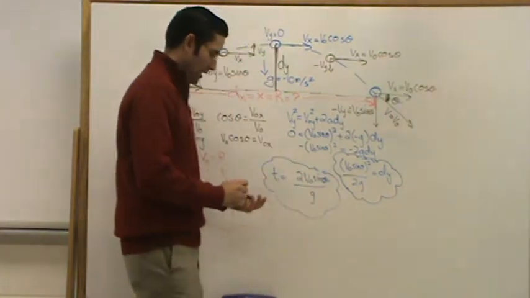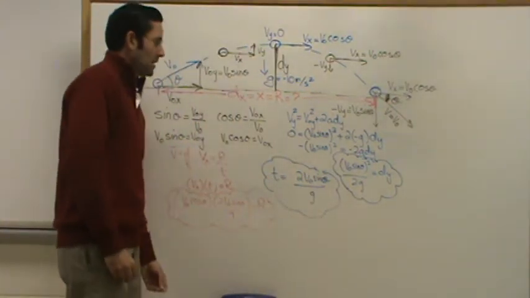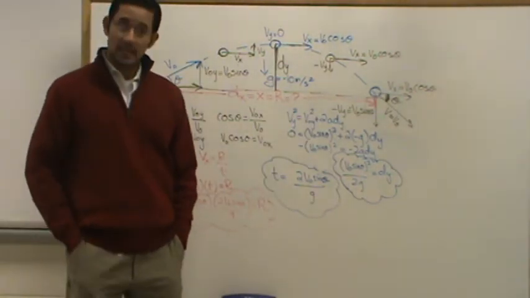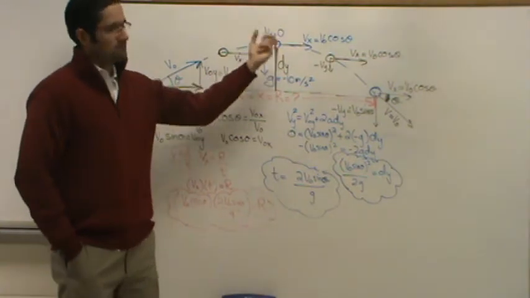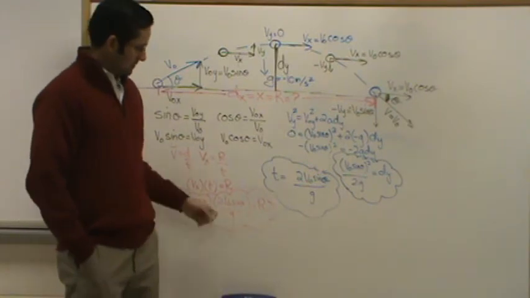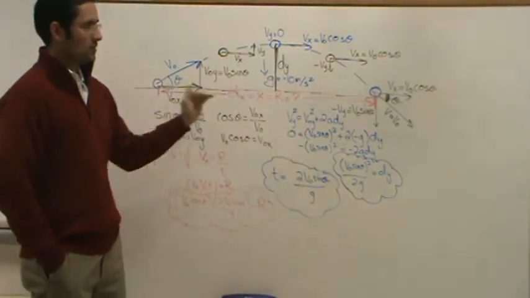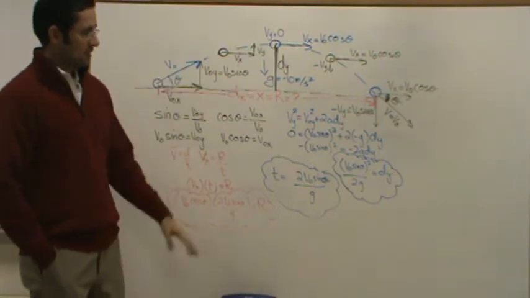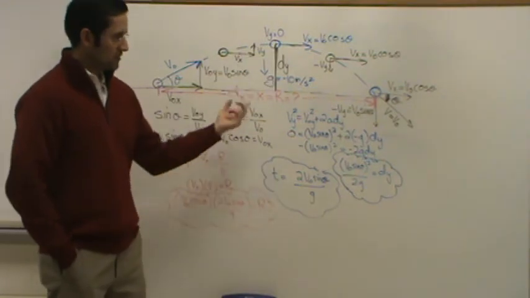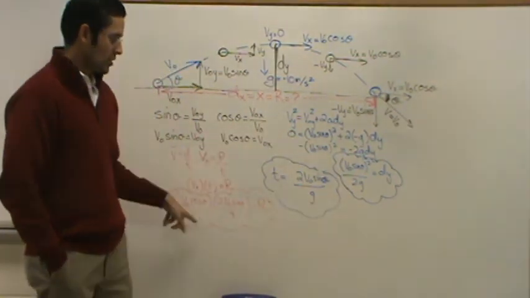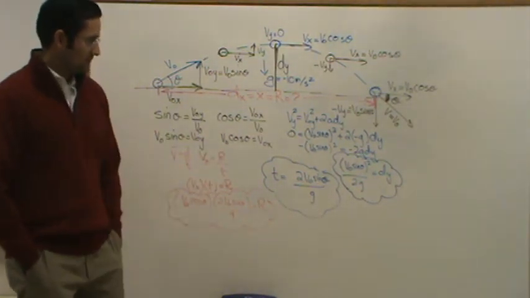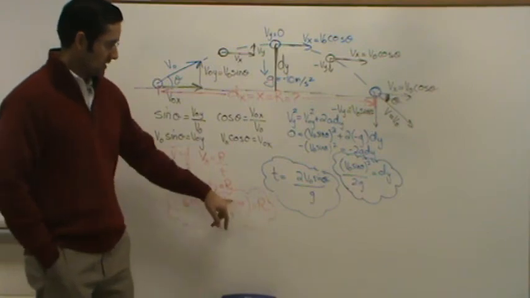So keep in mind, you're comparing different points in these problems. You're comparing this point to this point, and you have to make a decision. Do you want to use variables on the x-axis or the y-axis? Then you're comparing this point to this point, and you're using variables on the y-axis because you're finding a y variable. These are some of the equations that help explain projectile motion when a ball is being shot off at an angle of theta. Now the reason why I kept everything in letter form is because you may be given some of these variables, so you can then plug them in and solve for the other unknowns and work backwards, whatever direction you want to use, feel free to do that. But that's one of the reasons why I left everything in variable form.